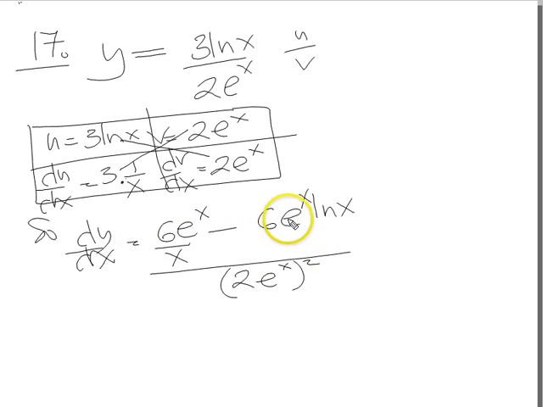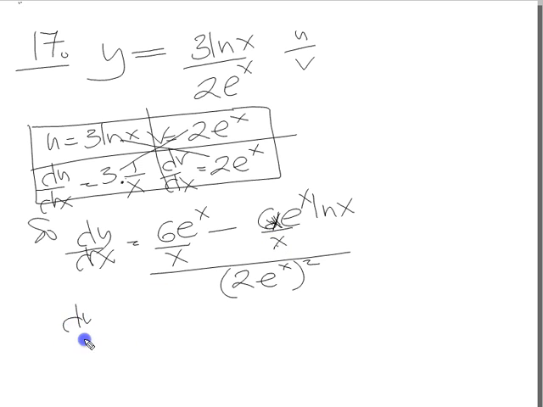There's a 6 common on top and an e to the x. But there's an x not common, but we can make it common, can't we? Simply by putting an x here and an x here. I've just put that in because I just want to tidy this up. So in order to pull out an x from a bracket, I'm going to put a 1 in here, because you can't change what this is, but you can always put a 1 in, and we've written it in the form x over x, yeah?